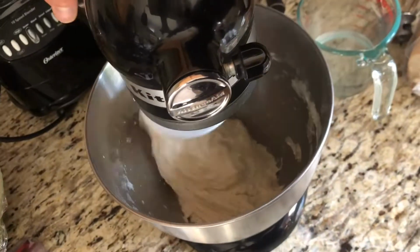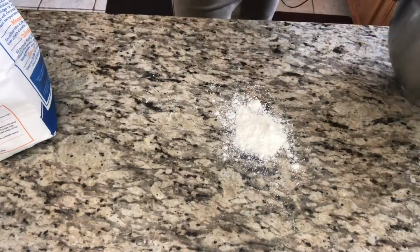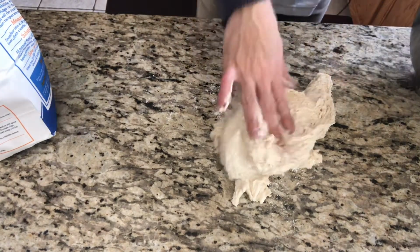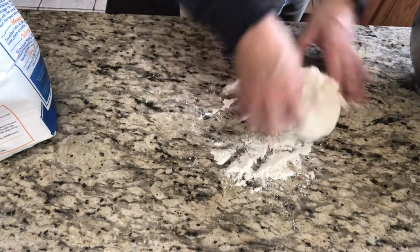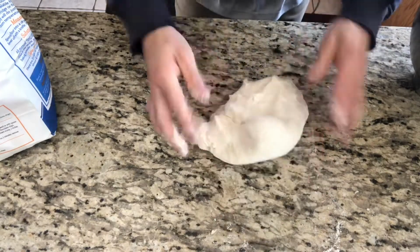I'm also making some homemade bread, and I'm actually going to be using the recipe that I used for my vegan cheesy garlic bread. So here's my bread dough, so let's start kneading this. Ooh, this sticky dough. I'm just gonna knead it, and I added some more flour to my surface because it is a little sticky, but it should still be manageable. See, it's pretty elastic. Perfect.